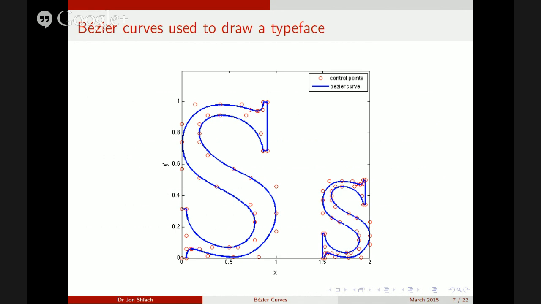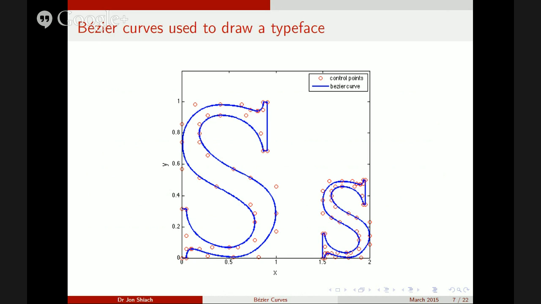Here's an example of Bezier curves in action. This is a Times New Roman S. Basically what I did is I printed an S in very big font, and I sort of tried to determine where the control points were. Now this S, quite a number of Bezier curves have been put together to make that S. What you can see here is the red circles are what we call control points. So if we look at, there's a curve, that curve there is one Bezier curve. Okay, and that's defined by this point, that point there, and that point. So I've got a number of Bezier curves sort of stitched together, and that defines that S.